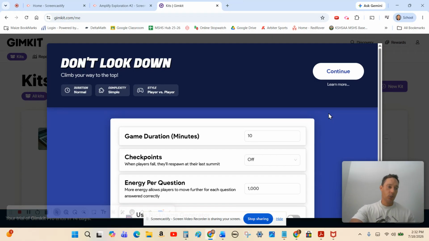ISTE standards that I chose were the following. I chose 2-3A, creating a positive experience for the students and the learners, and building on inclusive communities here. And I think this is a great positive experience for learning and reviewing. It would be really beneficial for like finals or the end of a test to create these for students to have some fun, just reviewing their concepts that they've learned.